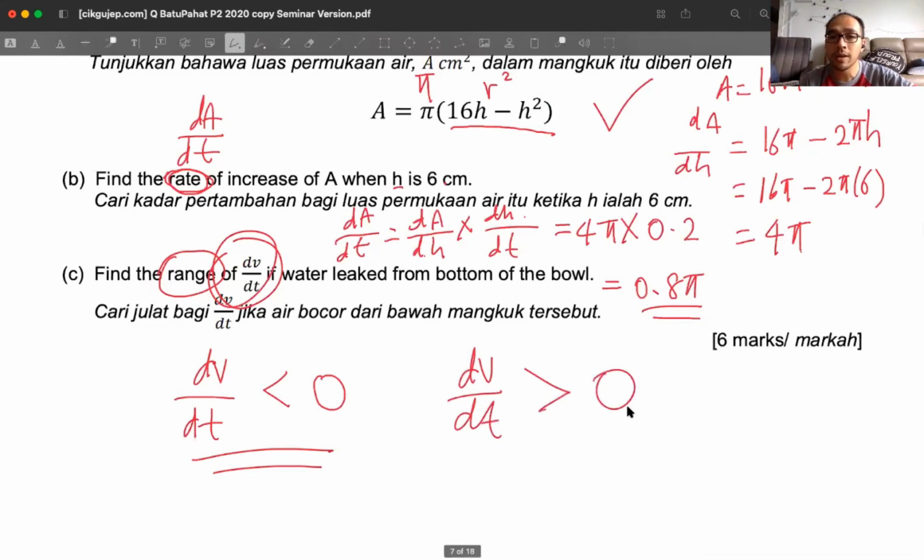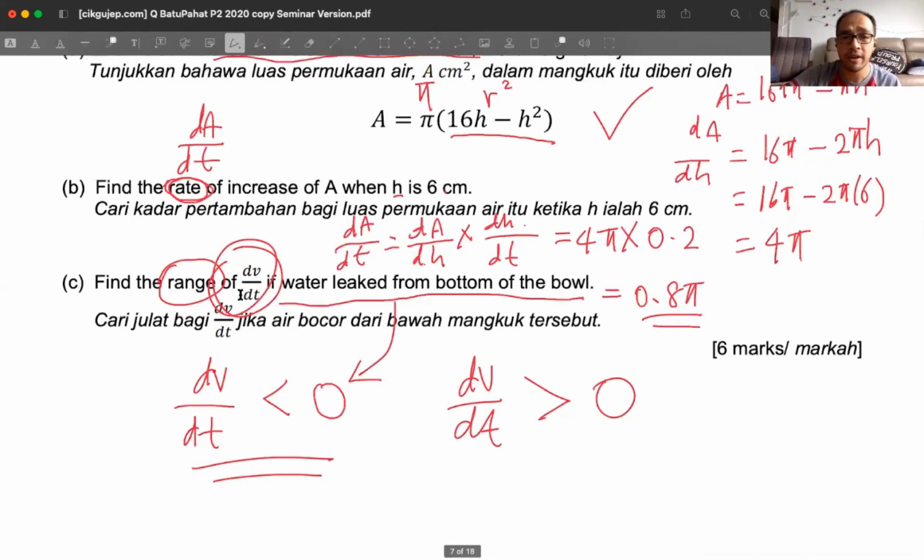So again, why I want to highlight this question is because it is a 1 mark question that only requires you to understand what this means and translate it into mathematical terms. Yes, I know it's difficult. I know that it is hard. You are probably like, why is this? My brain is not working anymore. It's okay, take it slow, take it calm. The Batu Pahat questions are a little bit tough, I admit that now.